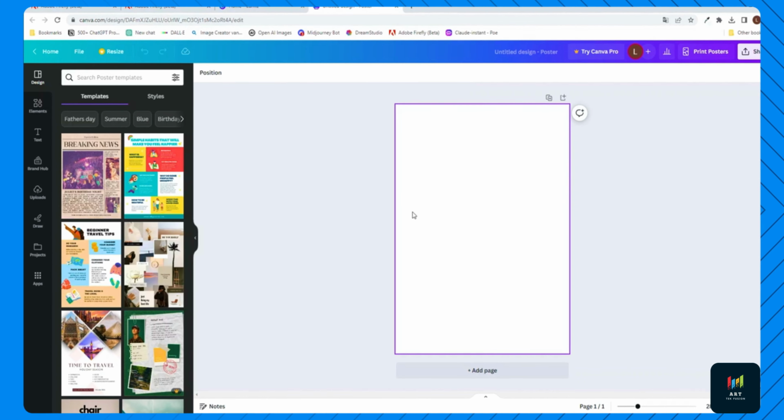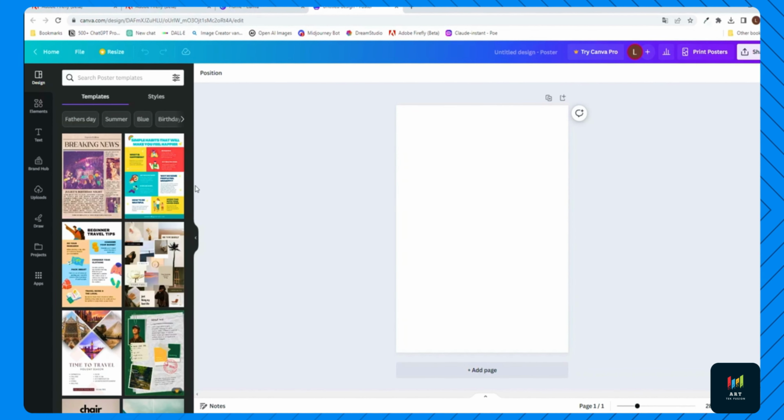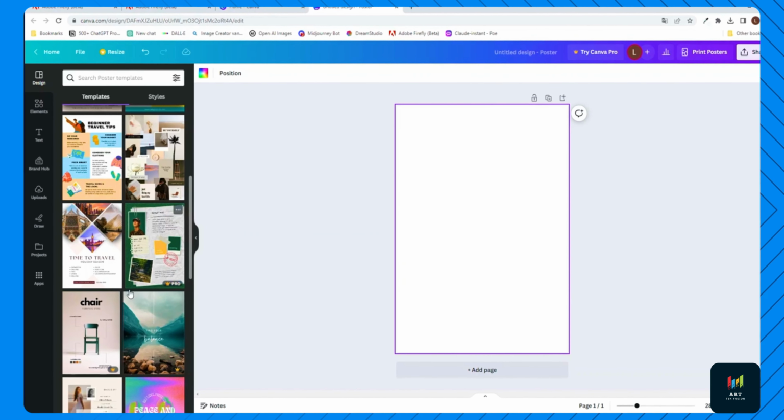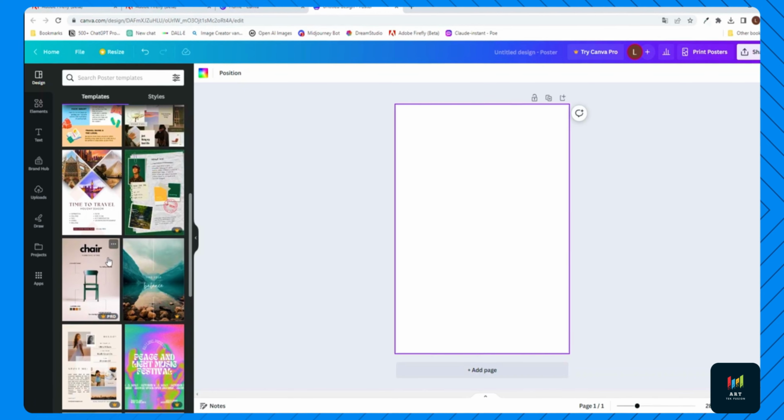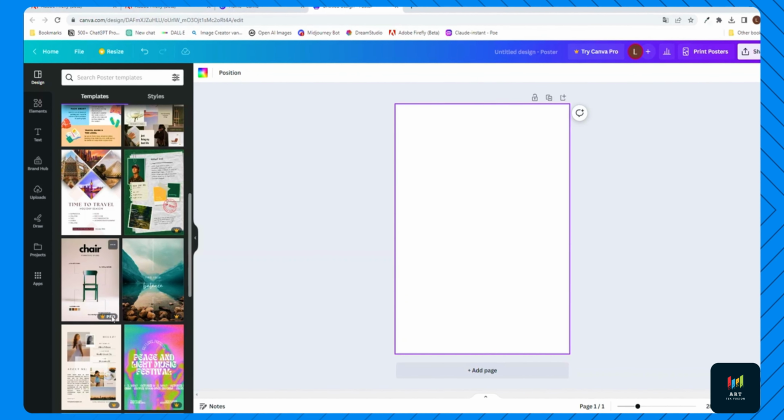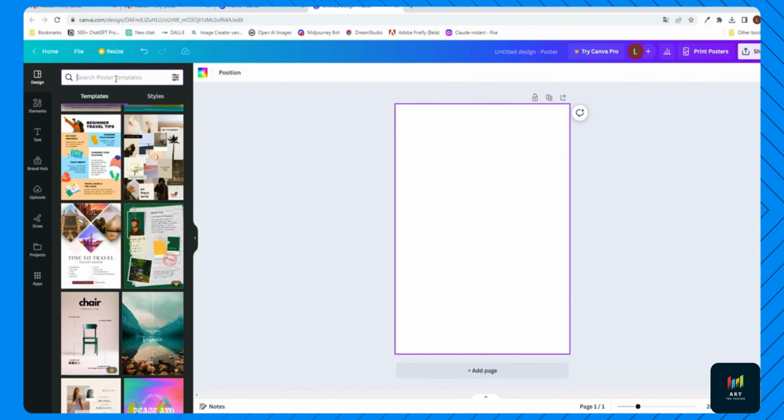All right, so that's going to bring you to this page. And right here, you're just going to get a blank canvas. And then on the left right here, you're going to be able to select one of these pre-made templates. And some of these templates are going to require a paid plan. So you will need to have the pro plan, as you can see on the bottom right of these templates. And on the top right here, you're also able to search.